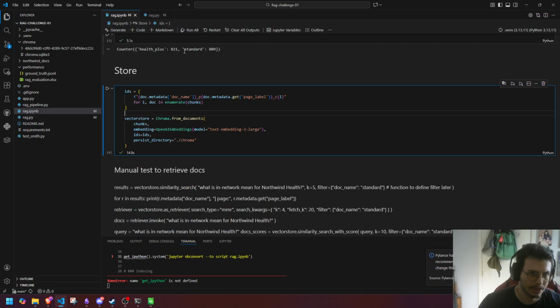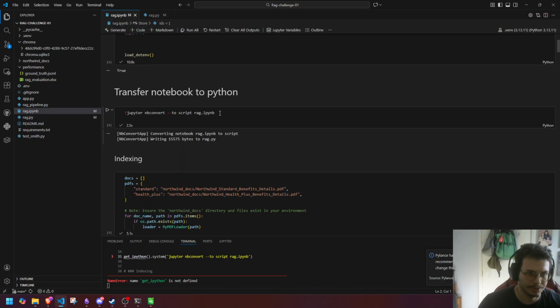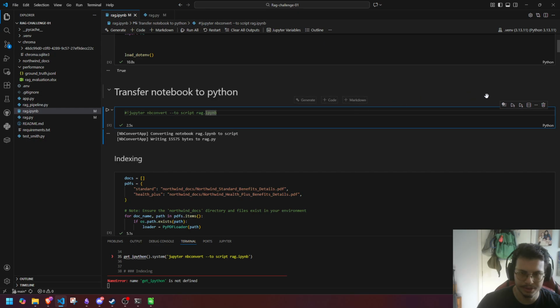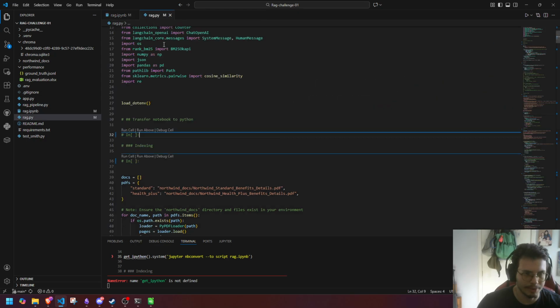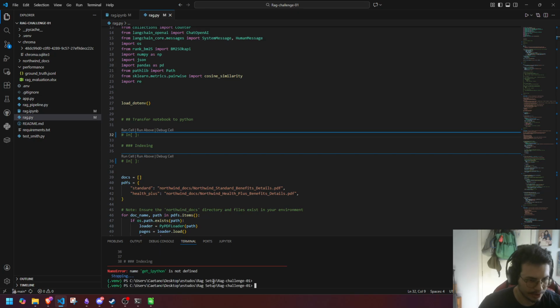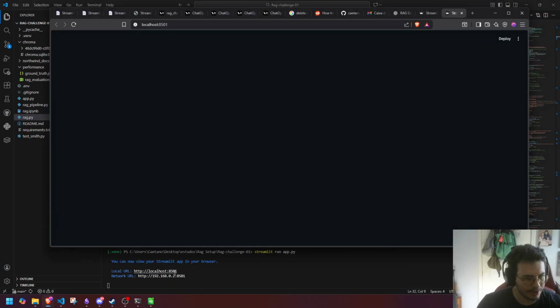I'm gonna remove this line so we don't have this error here, because this converts this Jupyter notebook into normal Python, and I don't want that to happen to you, so you're not gonna have that problem.